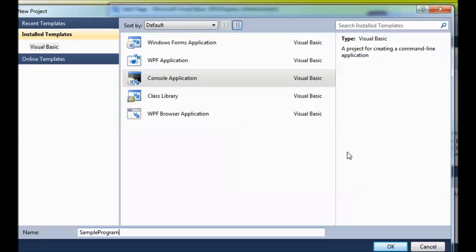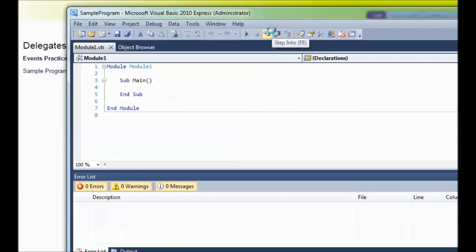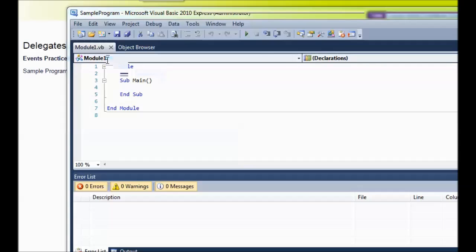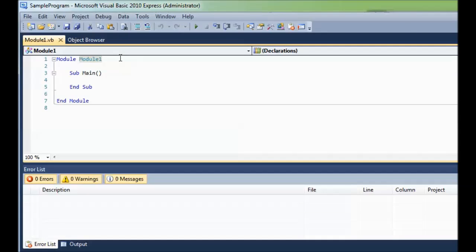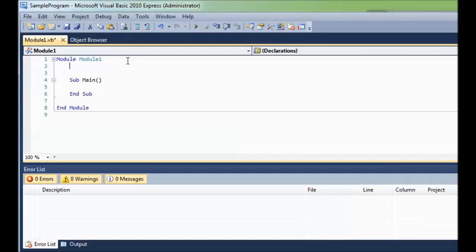Make it one word, make sure it's a console application, and click OK. Okay, so what we're going to do here is our event. I'm just going to type it in here.